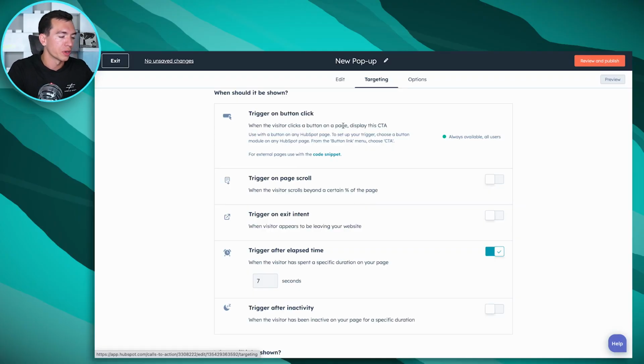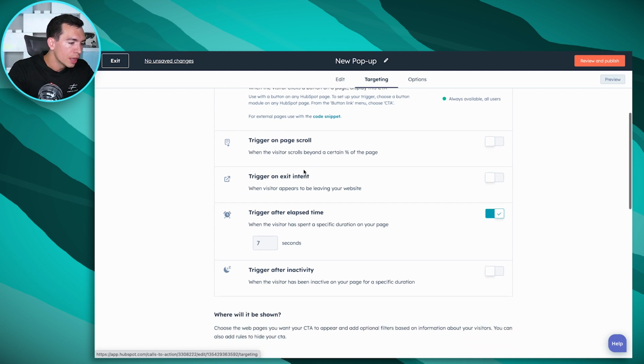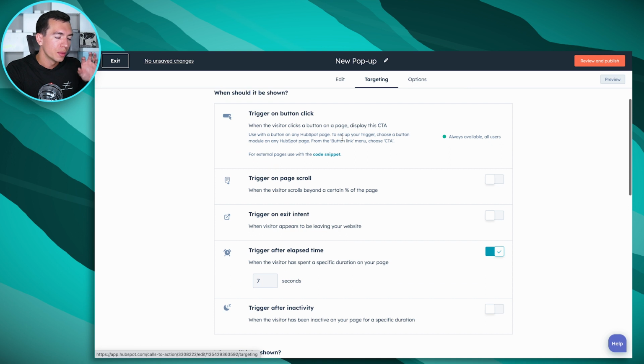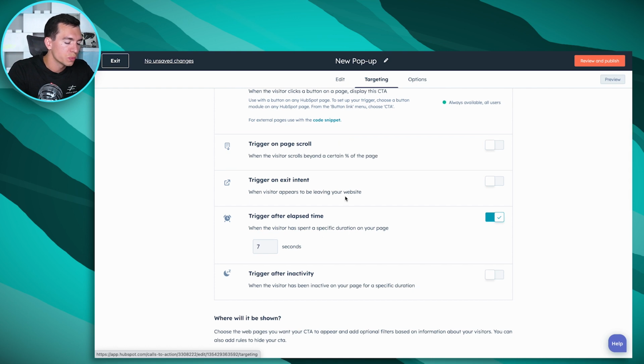And I'll show you how to set that up here in a second, but essentially when somebody clicks a button, then this will appear. In our case, we got a pop-up, so this will pop up in the middle of the page, but we've also got those slide-in options and the top banner. Those will be available if you have it set up to click on a button. Doesn't matter who clicks on the button. We'll show you our filters here in a second, but there's no filters on this. Anybody that clicks on that button that can see the button and click on it, then it will appear for them. The rest of these we can filter further, and I'll show you how to do that in a minute.